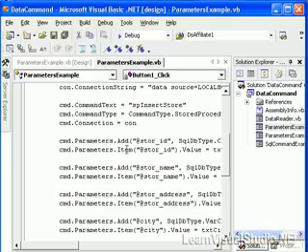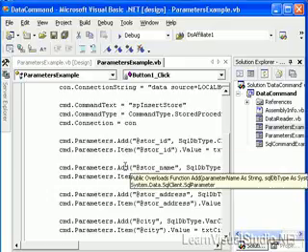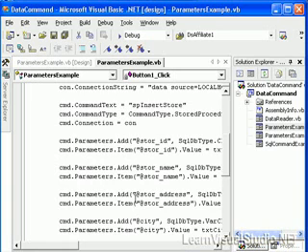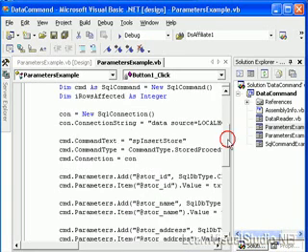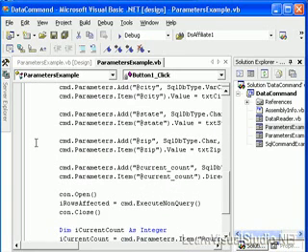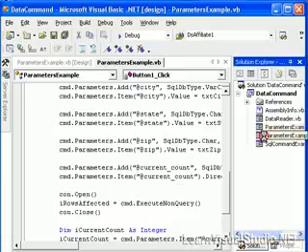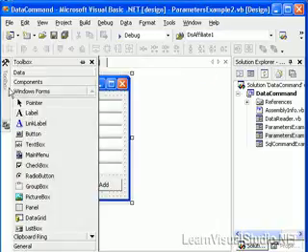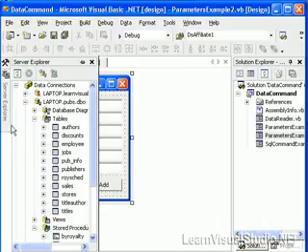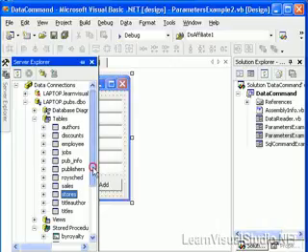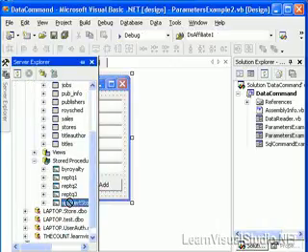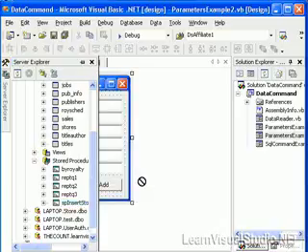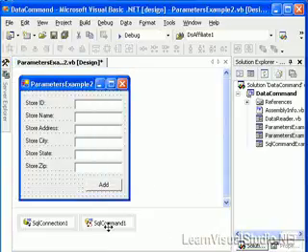So we have the data source already filled in, all the connection information, and then the command object's already filled in. And we can even take a look at the parameters collection. Notice that there's a little ellipsis button. When I click on that, we can actually take a look at all the SQL parameters, every single one of them, and all the values that they already have in there. So we don't have to go through the tedious steps of typing all them in. We could even preset the values here if we wanted to.